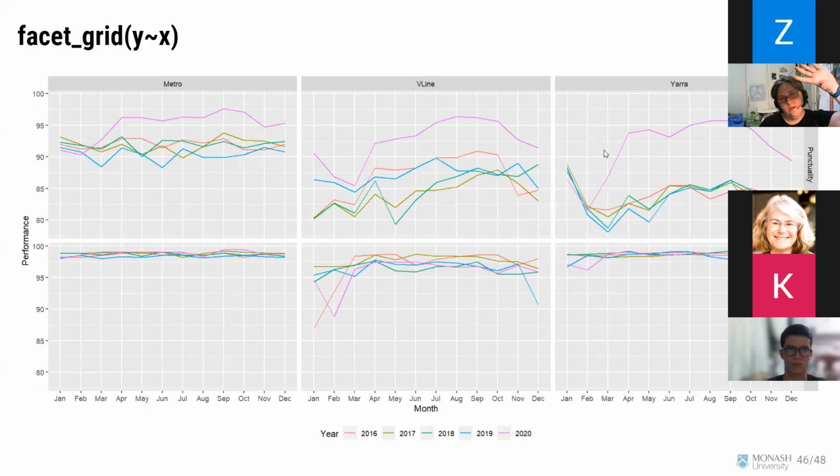you know, I have these because I've got this data cut in different ways. So I've got mode and I've got punctuality or reliability, and I've got year as well. It's a way of just separating out those values. So you'll see in the tute, I show you a bit more, not so much with facet grid, but just how powerful it is to be able to quickly split things out.